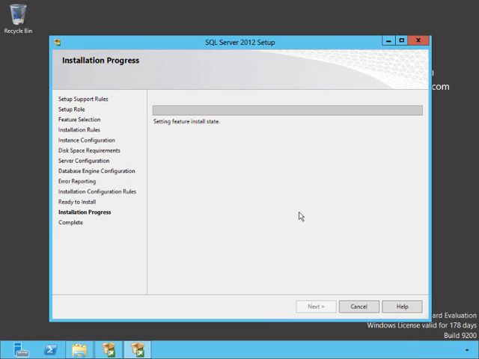And this is going to take a little bit of time, so what I'm going to do is pause the recording. And then when we come back, we'll go on to our next step. We still have a couple more things we have to clean up before we're finished with SQL, all right? So let's just wait. I like to wait before I stop the recording to make sure that we get that little green bar at least starting to go across for us so that we know that we have some progress. There we go. All right, I'll see you in a little bit.